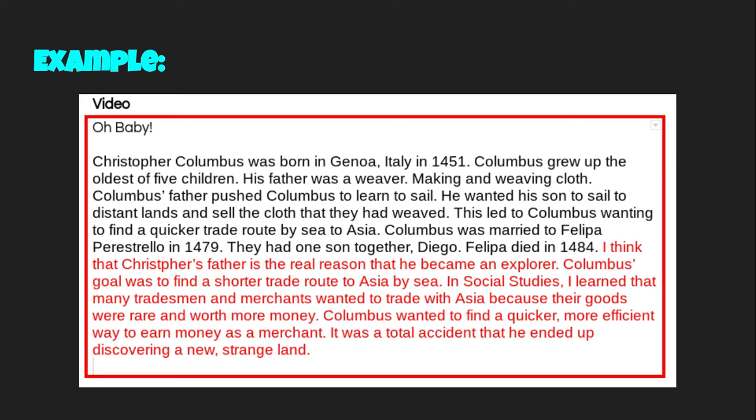And then I tied in what we learned a little bit in social studies, that many tradesmen and merchants wanted to trade with Asia because their goods were rare and worth more money. Columbus wanted to find a quicker, more efficient way to earn money as a merchant. It was a total accident that he ended up discovering a new, strange land. Okay, what's in red there? It's my thinking, my words. It doesn't really come from the research that I did. It comes more from background knowledge that I had before I started writing this paper.